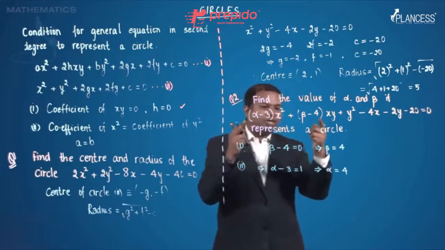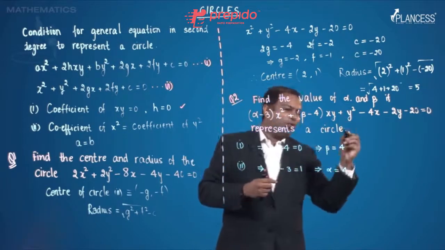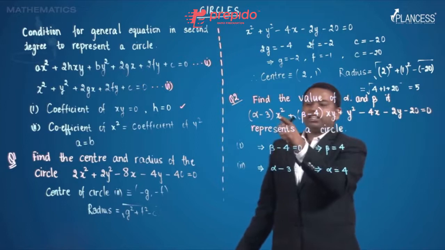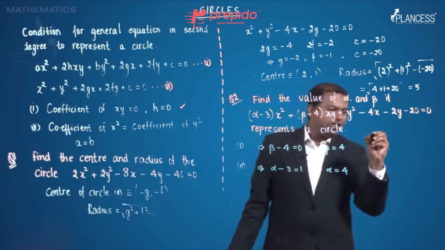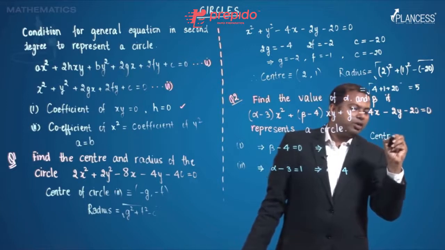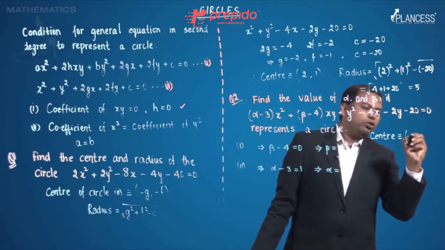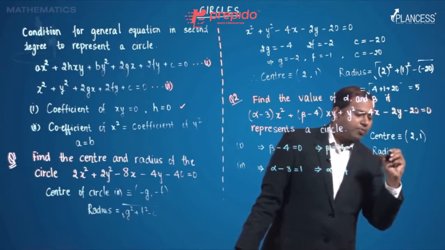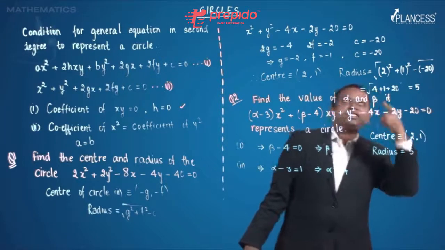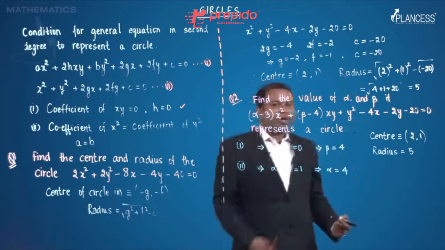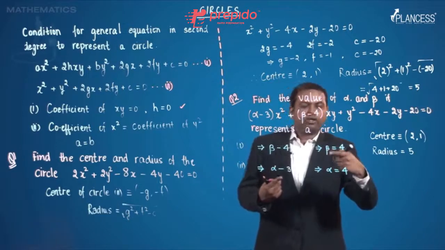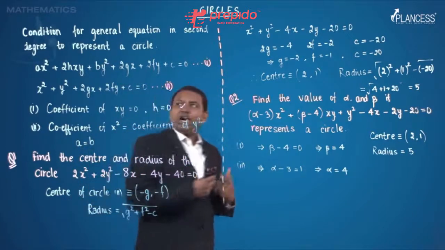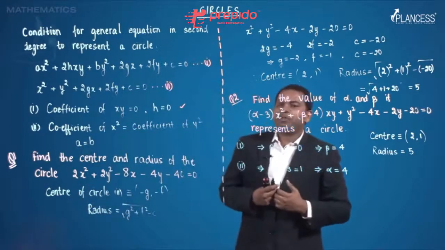Now clearly if you see, we have satisfied all the conditions, and if you want to calculate the center, clearly because alpha minus 3 is 1, so already the coefficient of x square and y square is 1, the center is again going to be nothing but minus of g, which will be equal to 2 comma 1, and the radius is again 5, because if you just check this equation and this equation becomes the same upon substitution of alpha and beta. So now I hope you have a fairly good understanding of when a general equation of degree 2 will represent a circle.